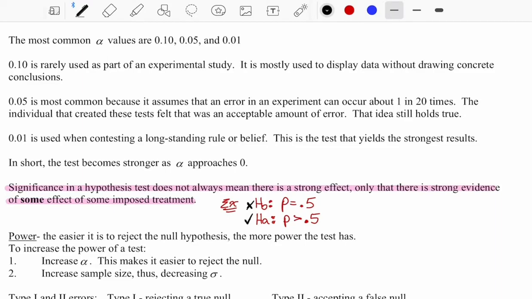Right? But it doesn't speak to how much more than 0.5. Right? It could be 0.501. It could also be like 0.999. Right? It could be wildly different, or it could be only minutely different, and everything in between. The hypothesis test just allows us to make a decision between these two possibilities, but it doesn't really get into how far along that alternative hypothesis you would be. Like, for example, like what I was saying, 0.501 as opposed to 0.999. Right? It's not going to allow us to distinguish between those two. It's just going to allow us to determine that the alternative is more likely to be true than the null.